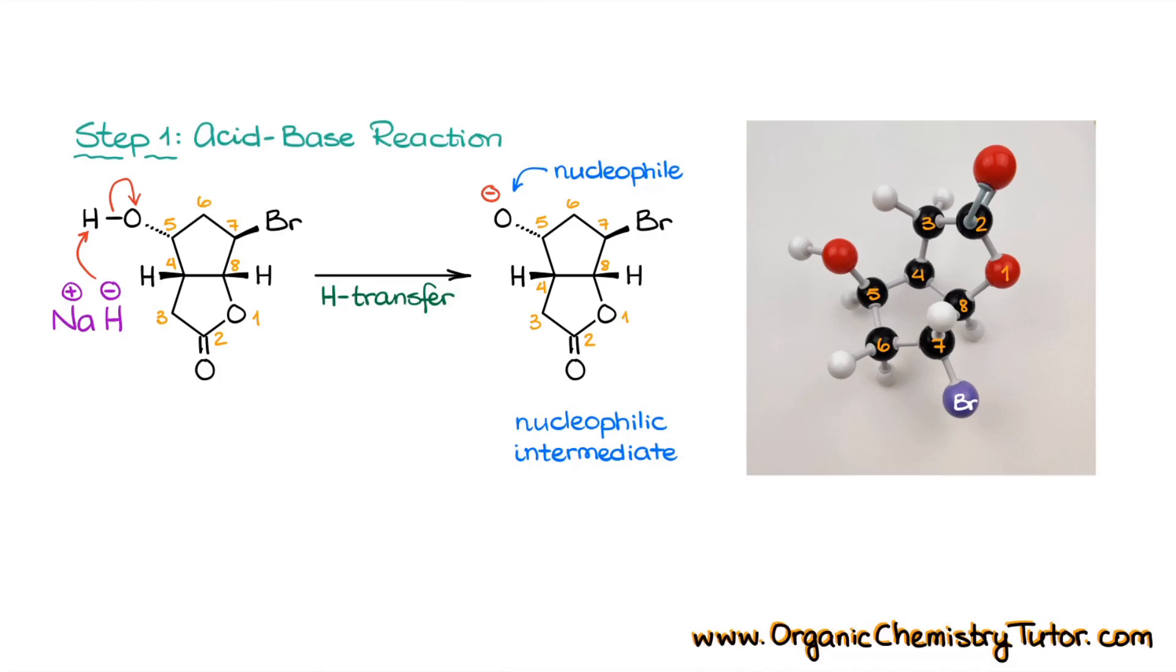Here I have this structure that I've made out of my molecular model kit. In this structure we can see the proximity between the OH group, this is my OH group over here, and my two electrophiles. I have one electrophile over here at carbon number seven with the bromine as a leaving group, and I have another electrophile over here at carbon number two which is my carbonyl. This oxygen over here eventually becomes my O minus once we lose this proton. I had to flip this molecule upside down to make it a little bit easier to see the distances and the angles between our atoms over here.